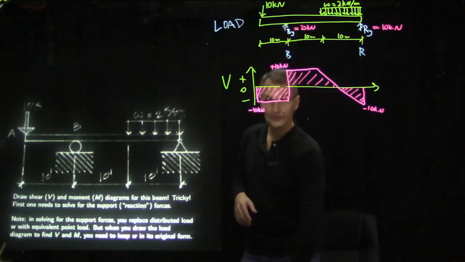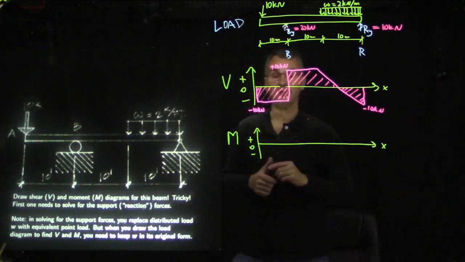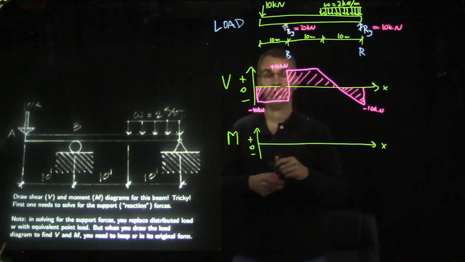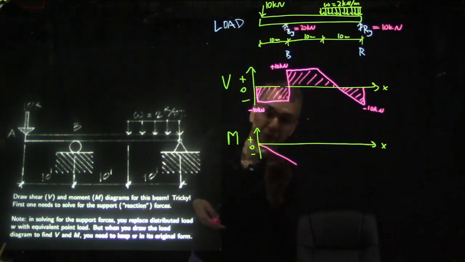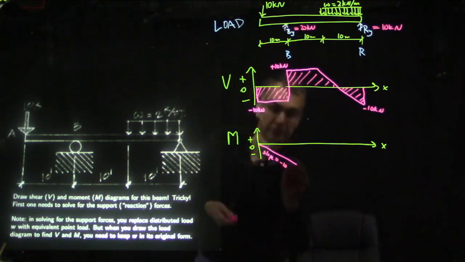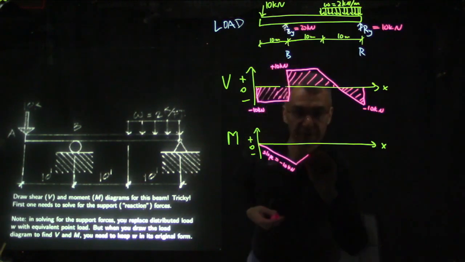Okay, then we want to turn this into an M curve. It's going to be 0 at both ends because it's an end. It's the type of end that cannot sustain a non-zero moment. So this is a 0 order curve. So we have a first order curve. So we're going to have a slope downward. Slope is minus 10 kilonewtons. Then we have that same slope upward for that same 10 meter length. So we're going to come back to 0 here.